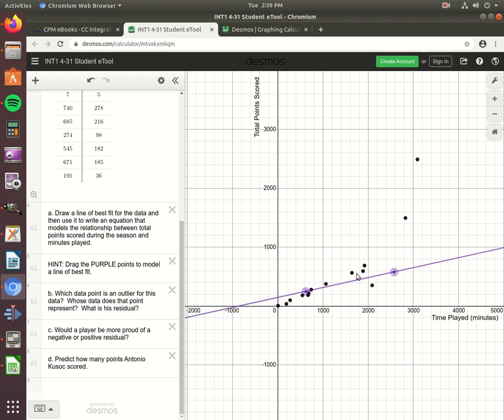Do we draw it to hit the most guys, or kind of go through? You can draw it wherever you want. I apparently am going to draw it about right here. Jordan's so far up there, I want to undo some of these guys down here. Maybe more like that. Something like that. Anyways, it's kind of up to you.